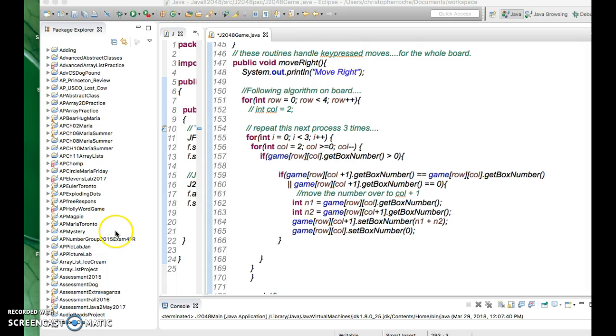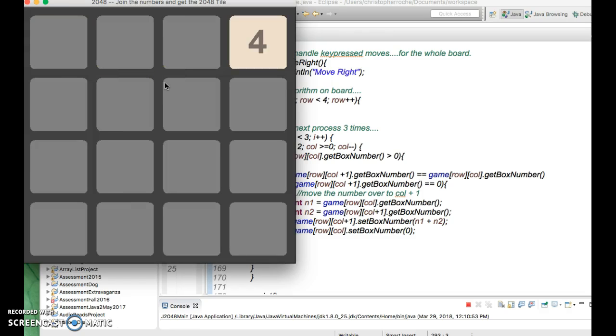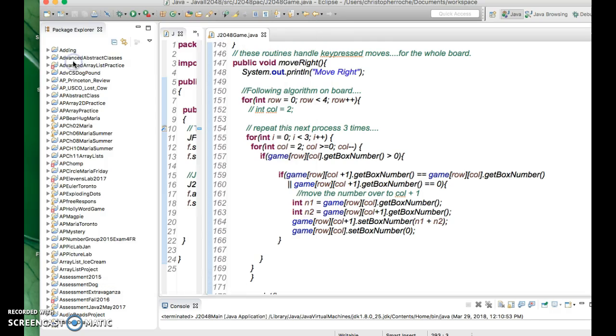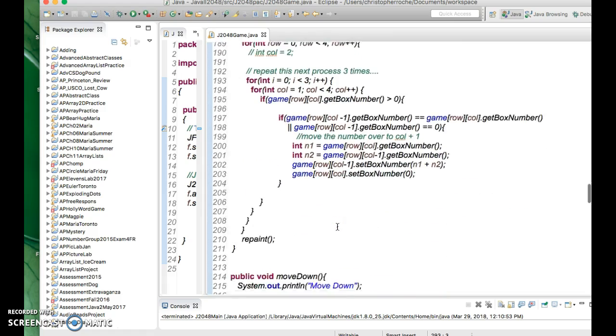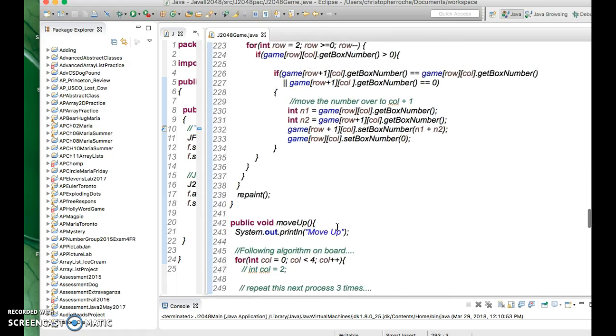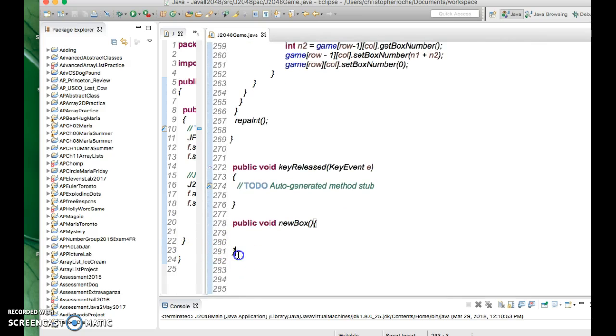So what we want to do, but when you play it, I think right now, excuse me, when you do this right now, it's just going to go like this, and yours doesn't add any new blocks. So what we want to do is have some ability to add a new block. So we're going to make a method in here that will let you add blocks, and I did this here, but I can do it again. So you're going to make something that's going to make a box for you.